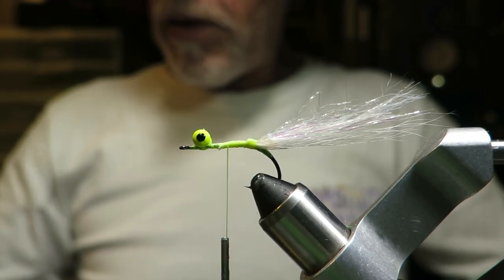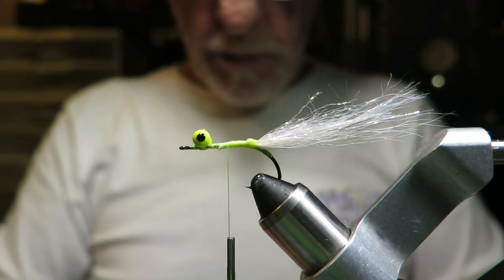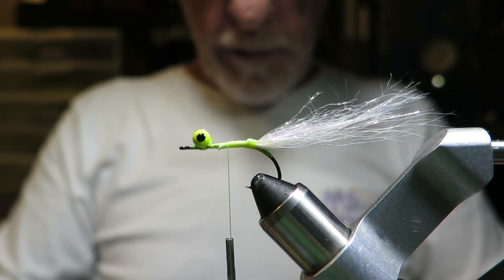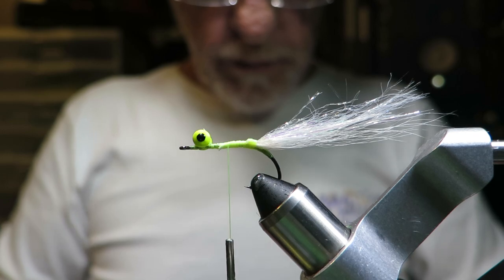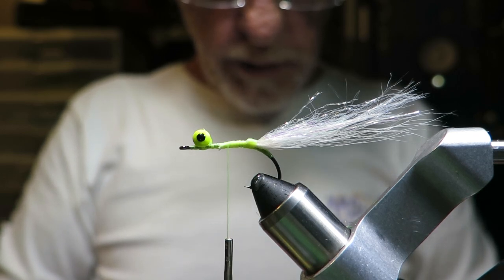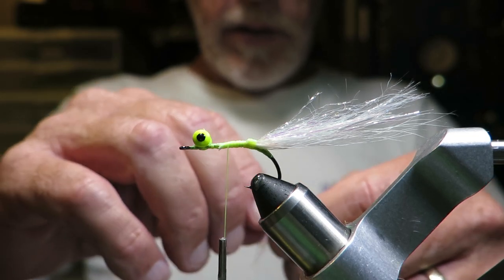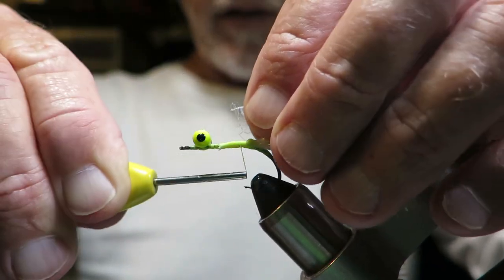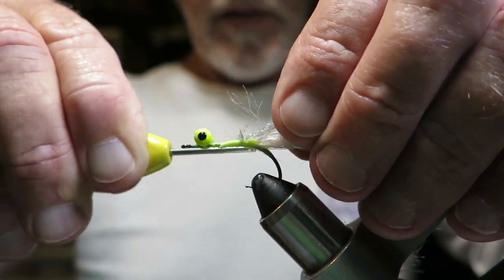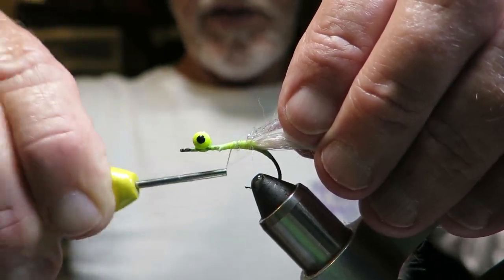Okay, now we're going to take about a 3-inch piece of this material. I didn't find my end or leave it out the last time, so it's always a little bit of a problem. I'd rather have a little extra and cut it off than not enough. So I'm going to take a little bit longer piece. I'm not saying to waste it, but this stuff is fairly cheap for the number of flies that you get in a bag. Not sure how it's measured anyway, to be honest with you, when they put it in the bag.